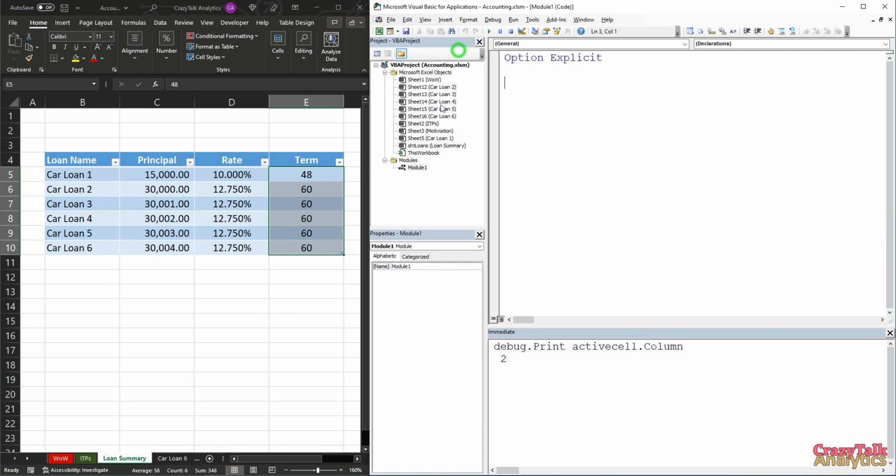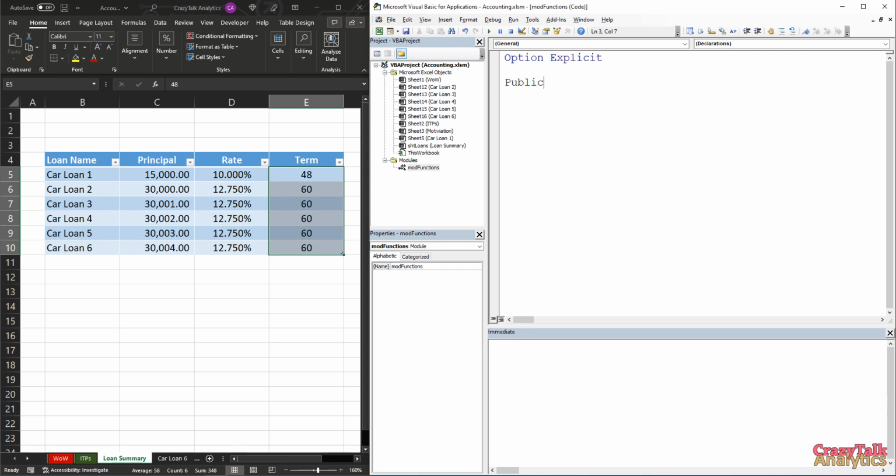So we'll insert a module, and we're going to call this mod functions, because this is where we're going to keep a lot of our general purpose functions. And an interesting fact: functions that you write in a module like this can be usable in your workbook as well. So it's really neat. Actually, let's just get rid of this. All right, so let's call this function getColumn, GET underscore COL for getColumn.